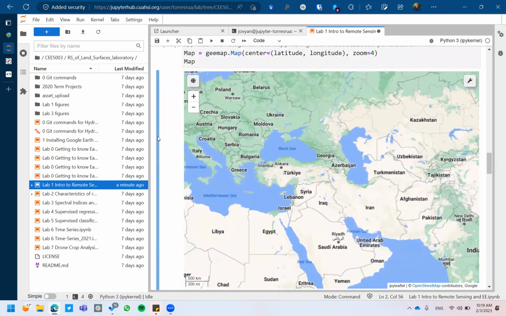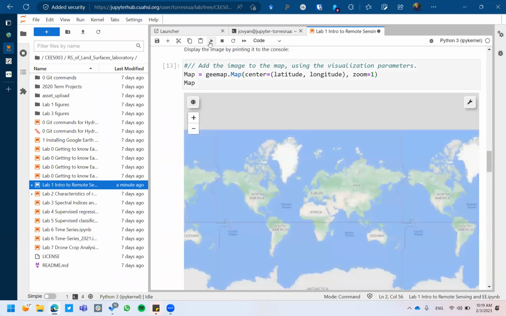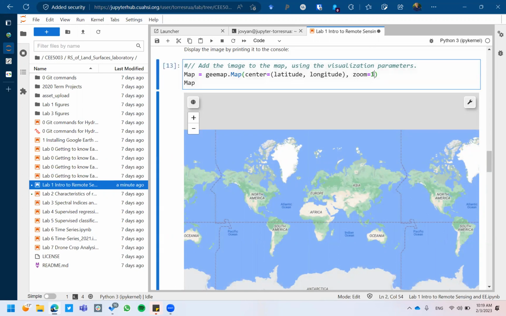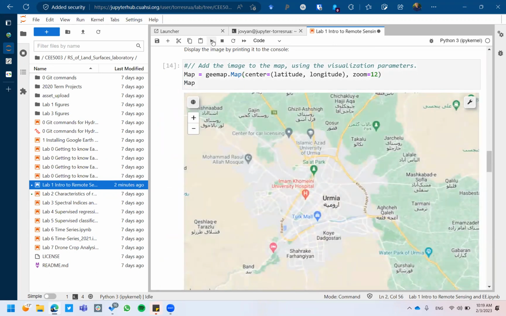It's quite far away. Now I can change the zoom. Let's change zoom to 1. Let's rerun this cell again. If I put zoom 1, I see the entire planet. Zoom 4. Let's try, I think the maximum is zoom 12. This is zoom 12.